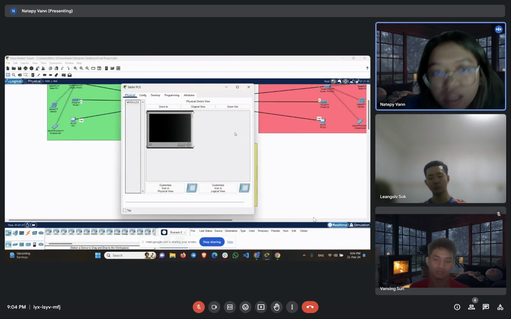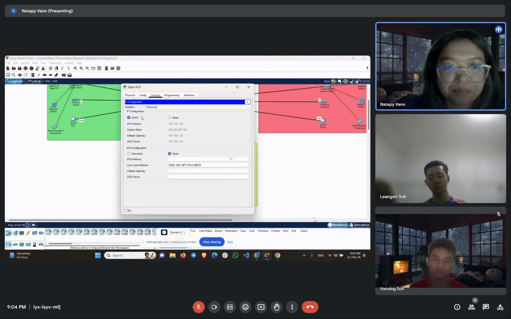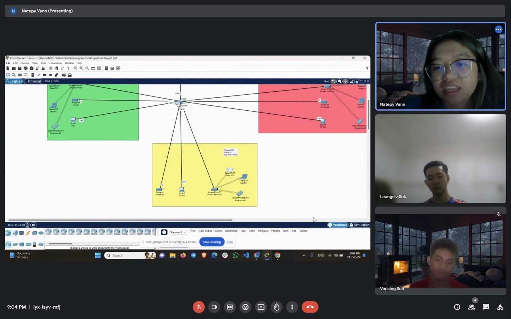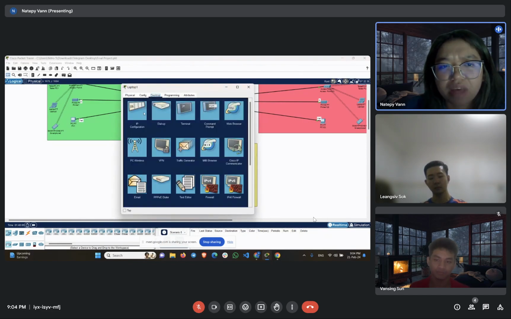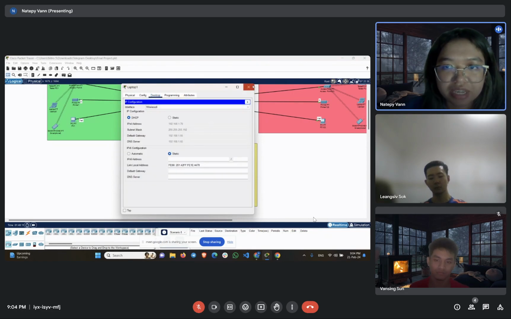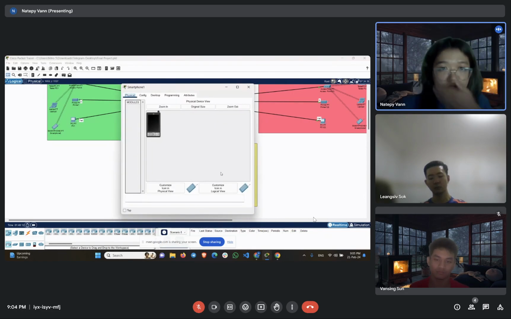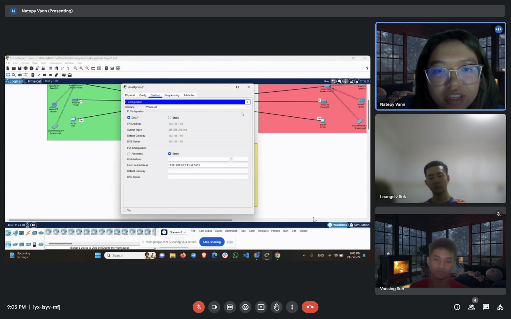And as you take a look at the tablet, this is the IP address 192.168.1.69, and the subnet mask is the same, and the default gateway and DNS server are also the same. Here the laptop and the smartphone.